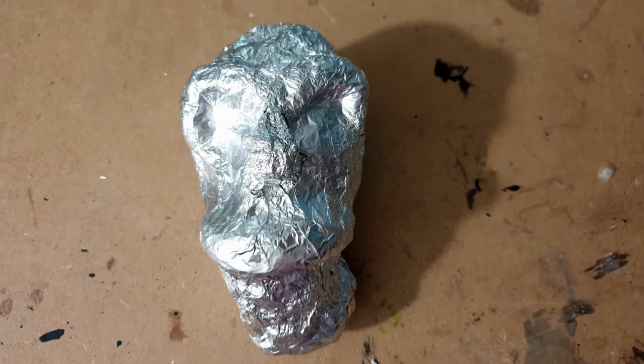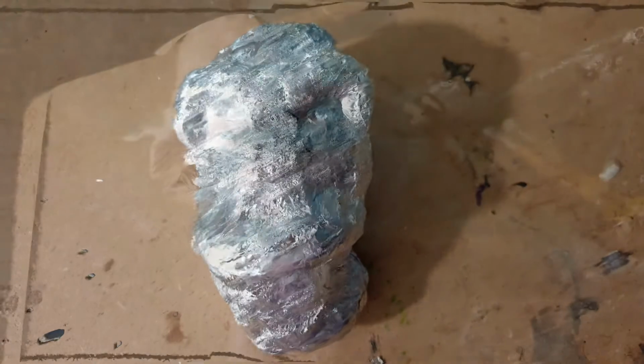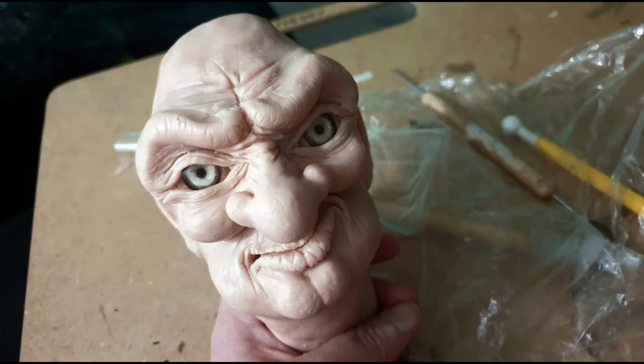To start off making this head bust, I first got a load of aluminium foil and scrunched it down to make almost like a skeletal shape of the clown's head. And then I got the Super Sculpey out and sculpted it into the face that you see here.